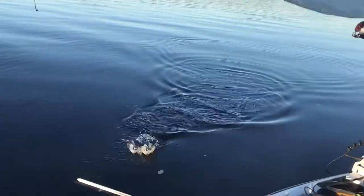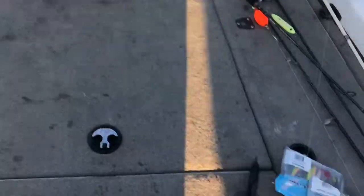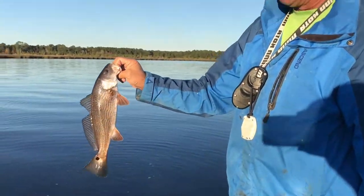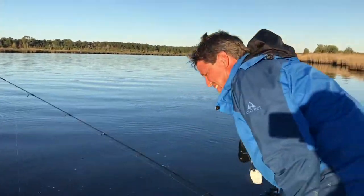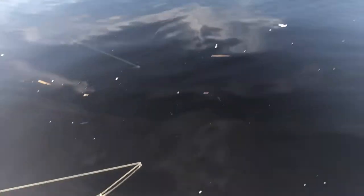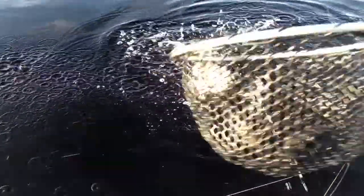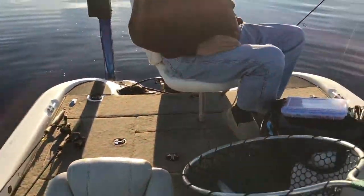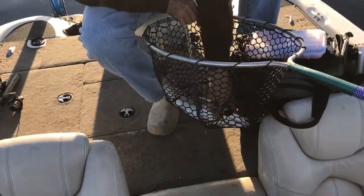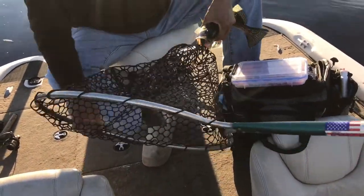A little pup action here. Man was pulling the stick up and getting ready to slide down, then caught it and ended up catching a fish. He called it — he said that water started moving again. Nice fish. That's a good fish right there. That's a good eater right there.